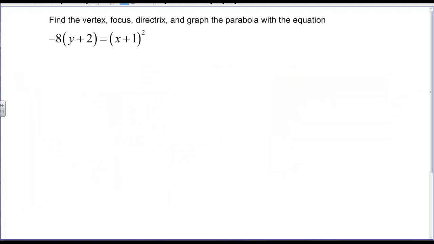We know right off the bat that the y term is not being squared and it has a negative in front of it, which means it's probably going to end up going down. So let's do a couple of things. H in this case is -1, K is -2, so that's my vertex, (-1, -2). I know that 4P equals 8, P equals 2. Notice I'm giving a positive value of P because P is basically a distance. The negative says it goes down.